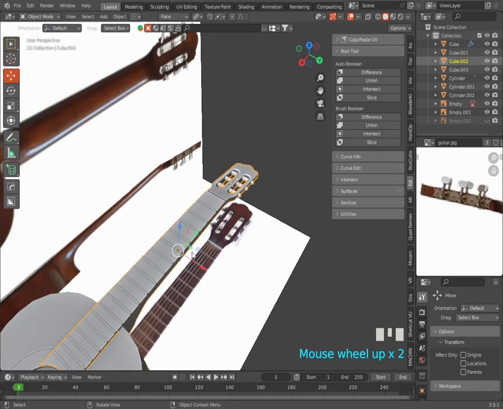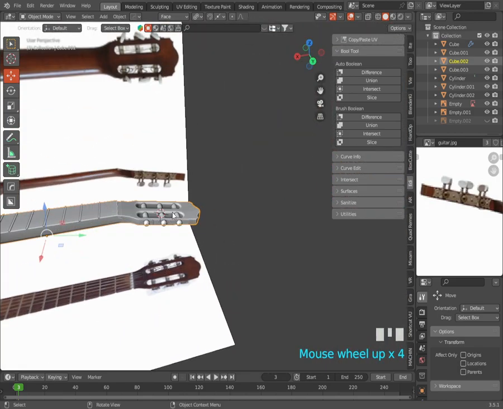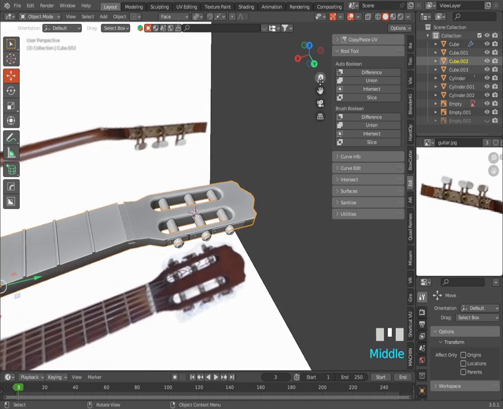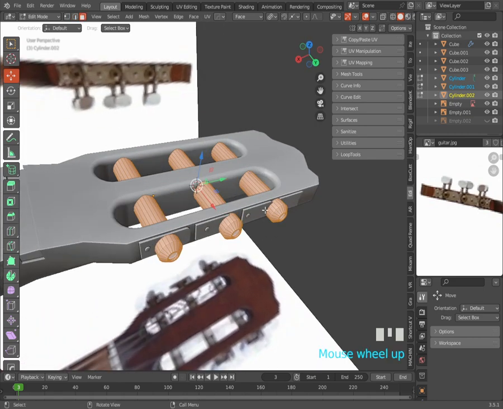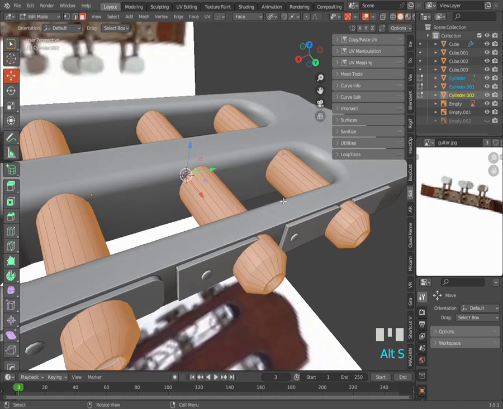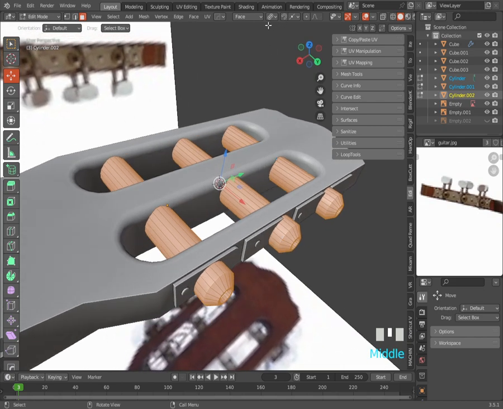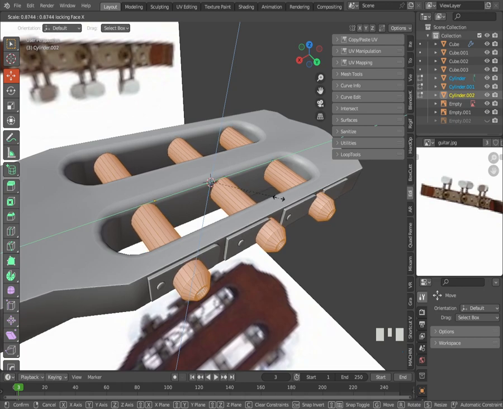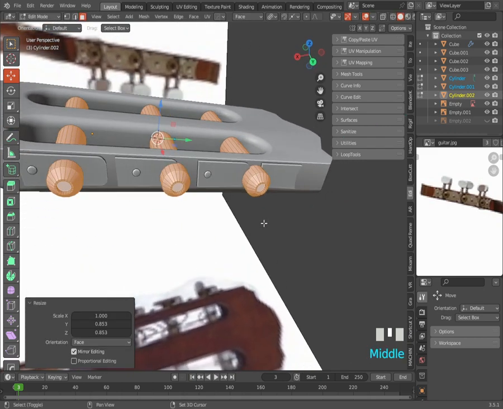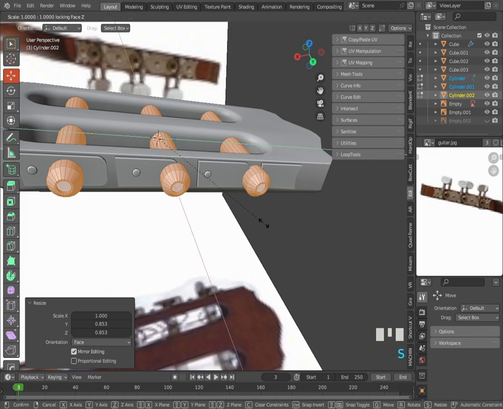Let's just keep it this way. All right, now we can start working on these keys. Let me just first select this. Wait a second. What I can do on individual elements is press S and then press Shift X. Now it's not scaling on the x-axis. It's just scaling on every axis except the x-axis because I pressed Shift X. So if you see, if I press S and then Shift Z, it's scaling on X and Y instead of the Z.